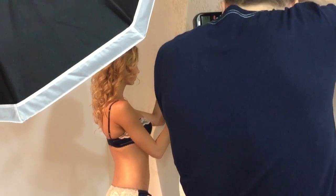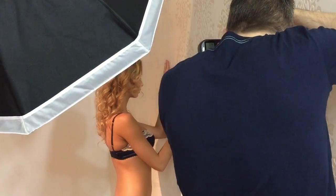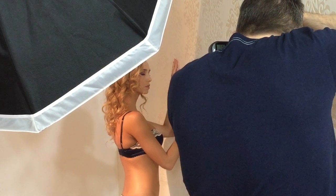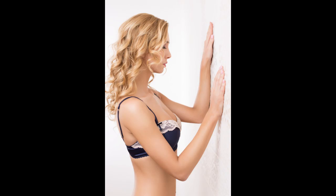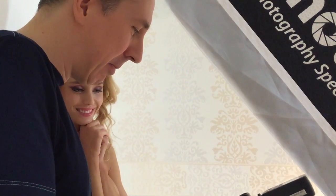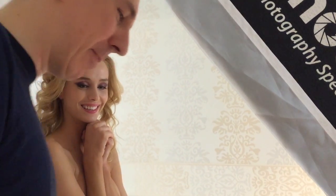Why is that important? Because in my kind of photography, nude, lingerie, boudoir, this kind of things, trust and confidence are very, very, very important. And at the beginning of the shooting, the model needs to build up confidence, and a lot of it. She needs to get the confidence that my photos of her are looking good, so it's confidence in me. It's also about self-confidence. She needs to look good on the photos. And for that, I want to produce some really good photos right up front.